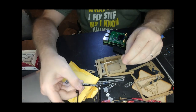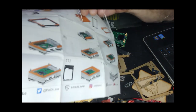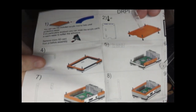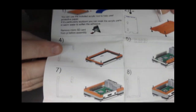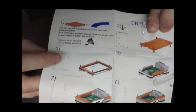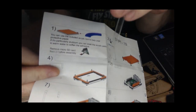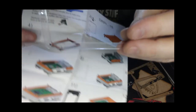That. Let me show you something. You don't care. Watch this. I'm gonna show this to you. I'm on step 4, which is right here, and it says get this clear part right here, put it on there. I assume it's this. So let me try it.